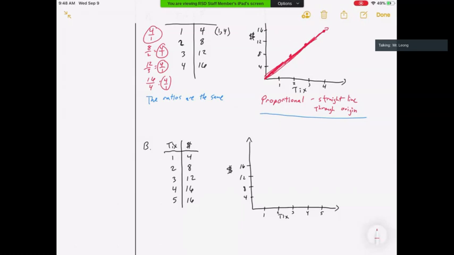And again, if your graph looks a little bit different than mine, that's okay. If you spaced it out a little bit differently, that's okay. The trick with making a good graph is just trying to make even spacing between your numbers. If the spacing is even, then it'll work out. Okay, so here we go.